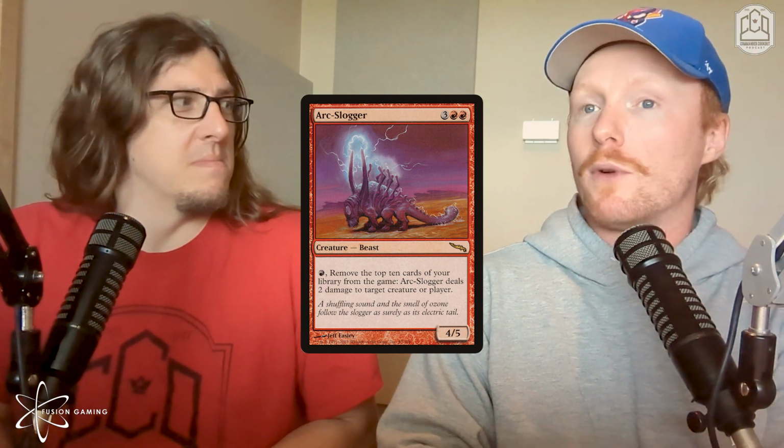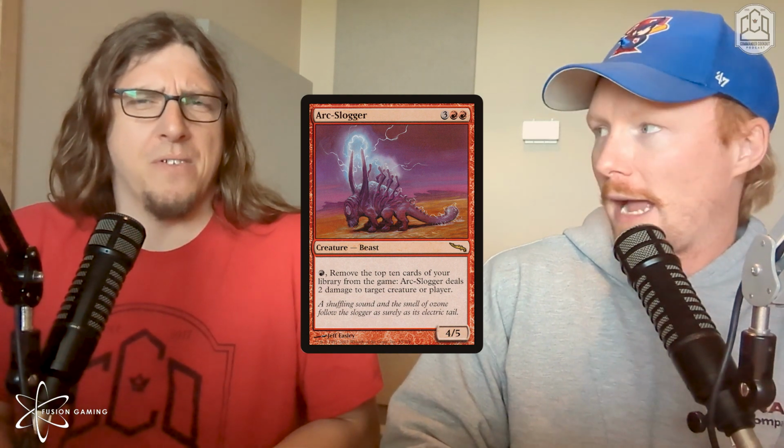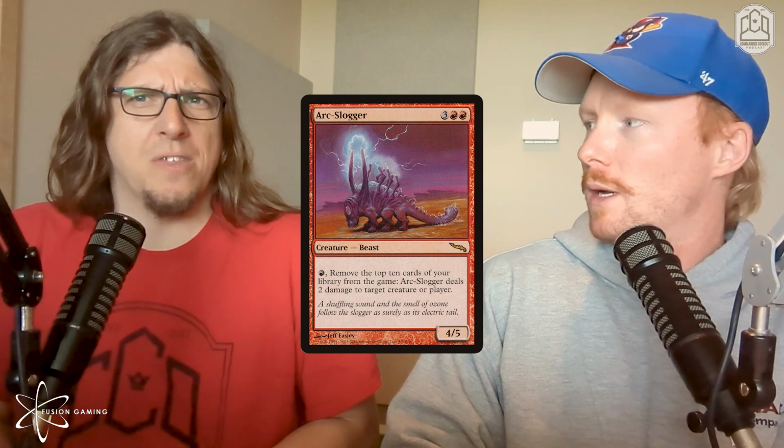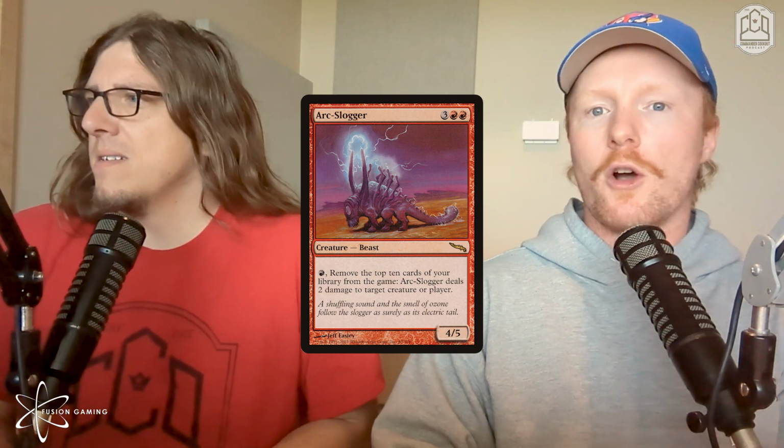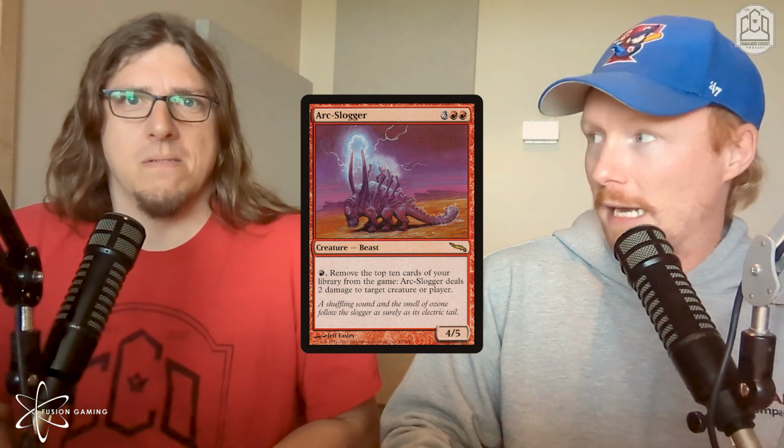It's got to go in a red, white, whatever Commander deck. I think it was blue. Red, white, blue? I think that's what we did. Sure. The other card in the combo is one of the Eldrazi Titans that shuffles itself back in.